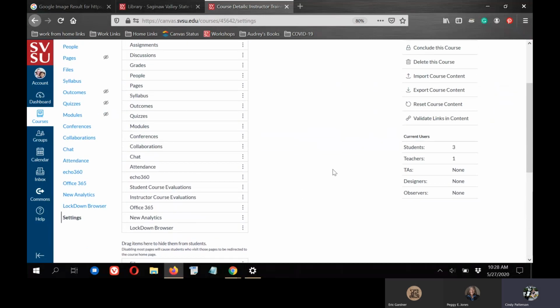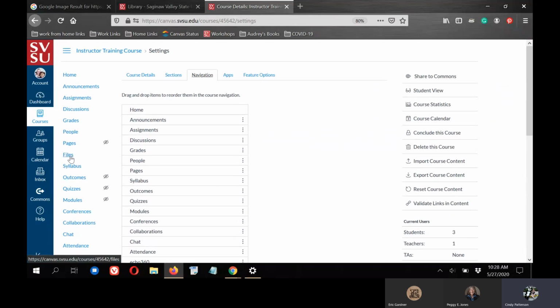And then the Files tool will be hidden, so students won't be able to go to files at all. But as long as your files are published in the Files tool, students will be able to access everything from the announcements, the quizzes, the assignments. And so that's why I might want to use visible only with a link if I had the file section open. Yes, exactly.